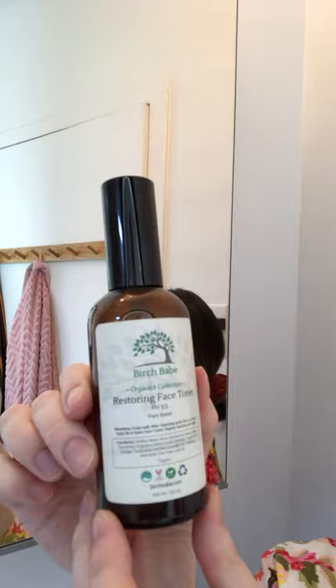The first product I want to talk about is the Restoring Face Toner. This is my ride-or-die product — if I were stranded on an island I would need to have this with me. I used to suffer from really bad acne when I was a teen; now I get the regular kind of breakout here and there depending on environmental factors, time of the month, too much chocolate, all those things. I also still suffer from cystic acne, which is very sore, red, raised bumps that hardly ever turn into anything — they're just really painful and last a really long time. Since using this toner, I haven't had a cystic breakout, knock on wood, for quite some time.